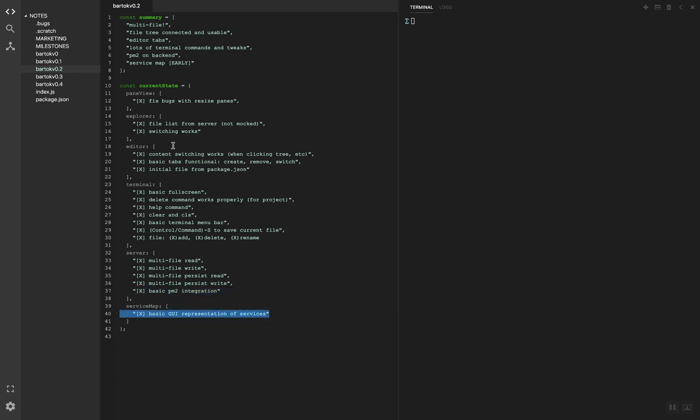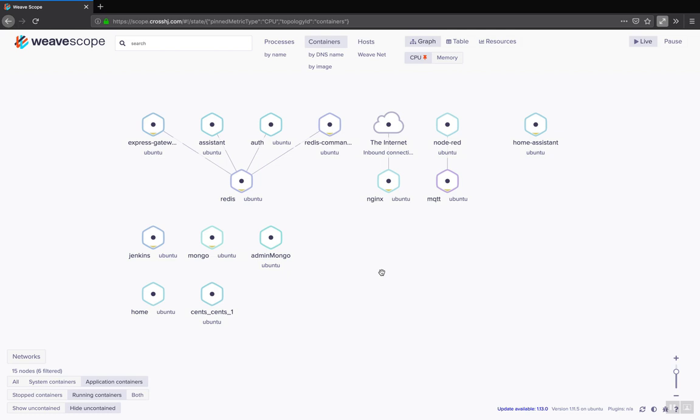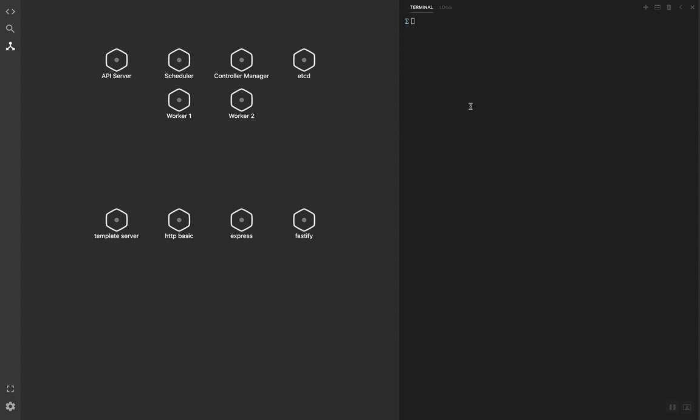The way you get to the service map is over to the left underneath the looking glass icon that does nothing. There's no search right now. You just click on that network-looking icon. So that pulls the service map up. Inspiration for that is v0.2, and you'll see with v0.2 you are able to do CPU and memory usage in a graphical way, and that's something I'm interested in doing in the future with bartok. For now, this is all mocked, and the only way I can find out information from the server is by doing a read without an integer, and that gives me back a list.